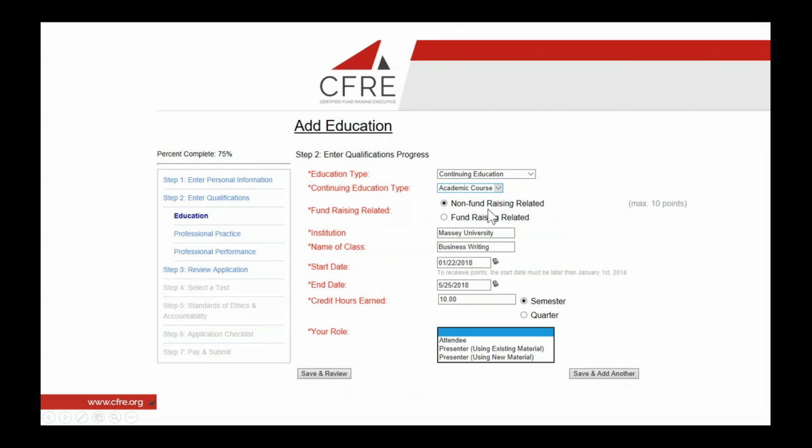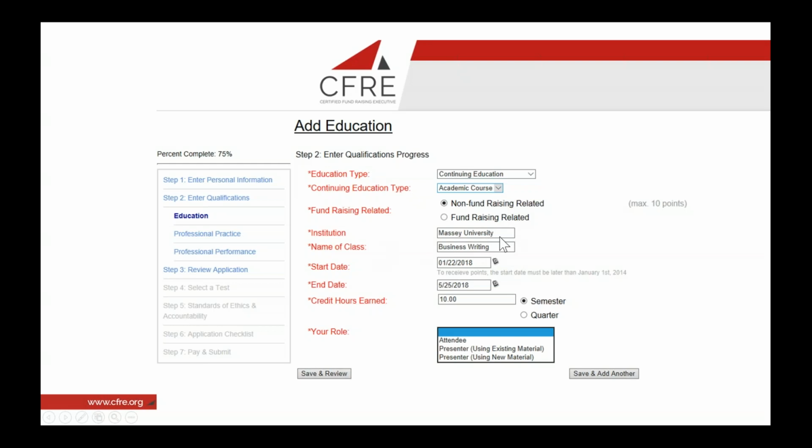And this is where academic courses are entered. Now, academic course is the education type that seems to trip up people the most. This type is designated solely for classes that you take through a university, ones that award semester or quarter credit towards a conferred degree. If you take a class at a university through a certificate program and it doesn't award semester or quarter credits, it should not be listed as an academic course. It should be listed as a class. Academic courses, again, only apply to courses that award semester or quarter credit toward a degree.